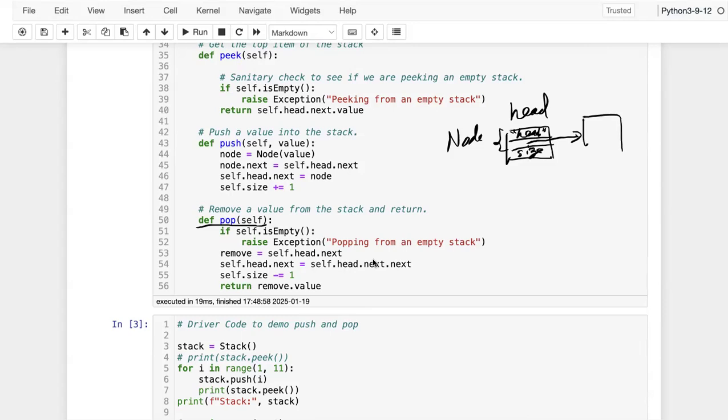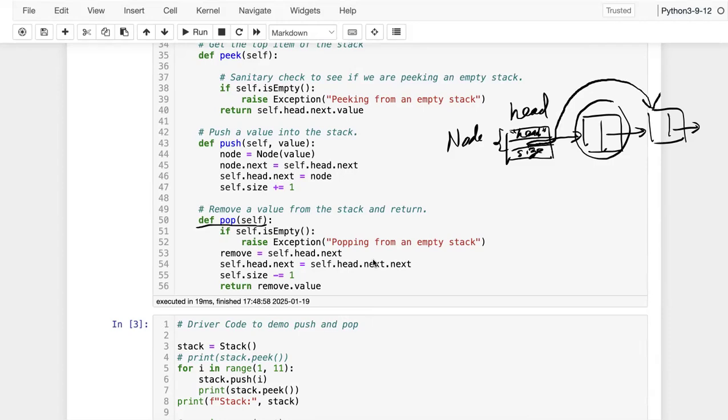So let's say I already have this. So obviously we need to first check that it is not empty, right? If it's empty, there is nothing to pop. So this is going to be the one I'm going to remove. So basically, when you remove something, you may want to know what I have removed. But the important part here is that I'm going to redirect this pointer to here.